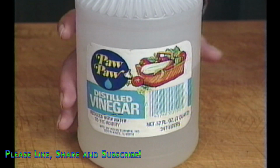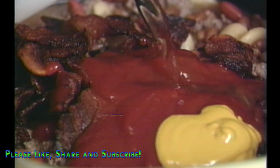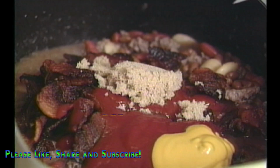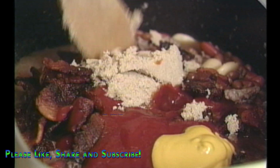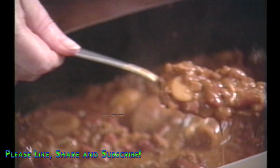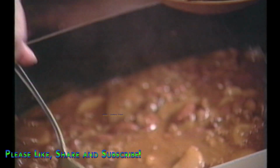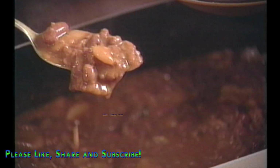And you could use a barbecue sauce here, but I think that this lends itself very well because you are going to add vinegar and then just a little bit of brown sugar for a little bit of sweetness. If you want it just a little bit sweeter, go ahead and feel free to do that. And then you just put a lid on it and let it cook down all day. You really can't hurt this recipe by letting it cook all day long. It just gets better and better. It's an excellent, hearty recipe that will really taste good when you come in from hunting, and one that I think Bob will really enjoy.